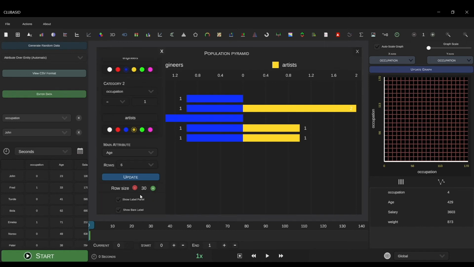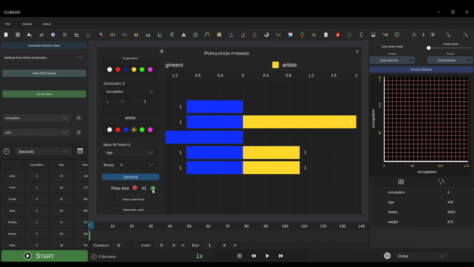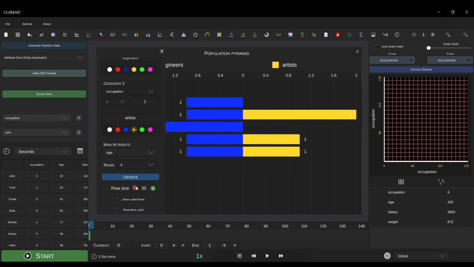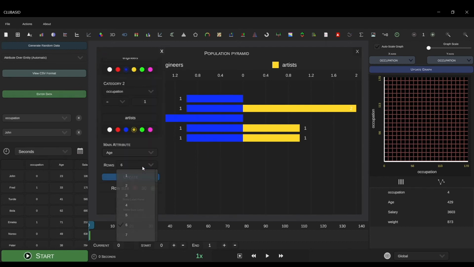We can also adjust the row sizes. You can also see that we have 6 rows. Feel free to change that number, but know that it would change the ranges.